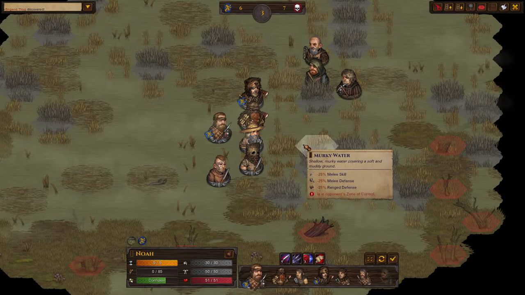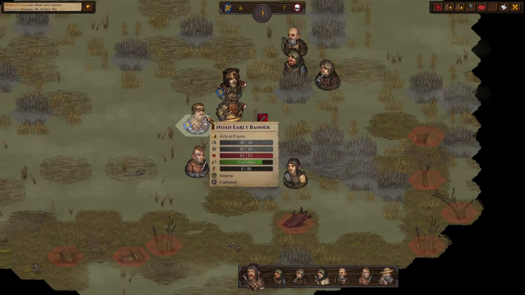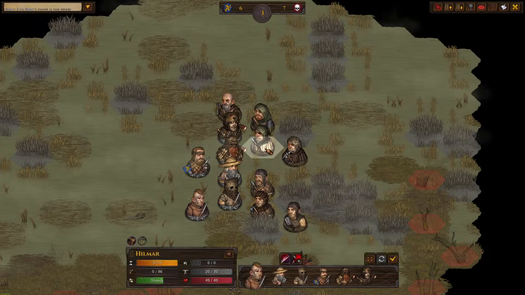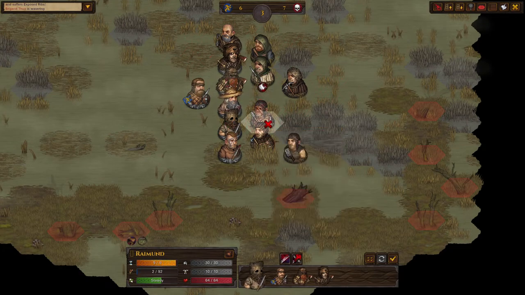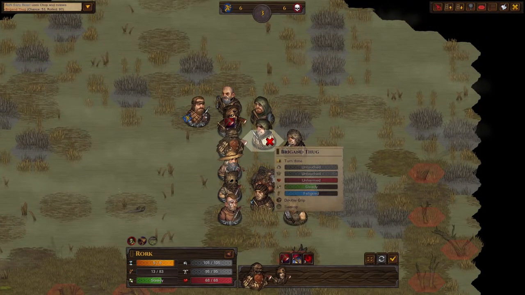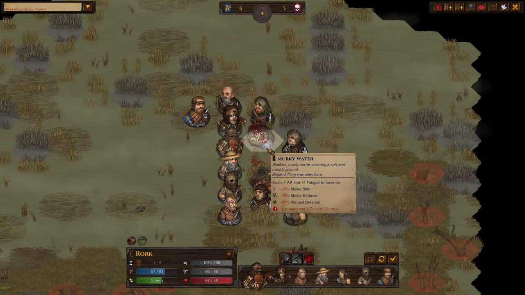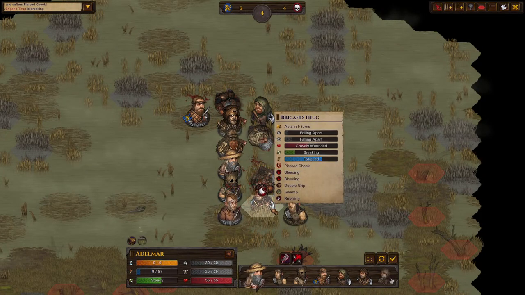Now we just wait, hope and pray. RNGs. I could have spear walled up here with this guy actually, that probably would have been good. The spear needs to die. Good hits, boys. Liking that work, that teamwork. Really? Come on, hit him, boys! Thank you. Can't believe you messed up missing that thug so much.